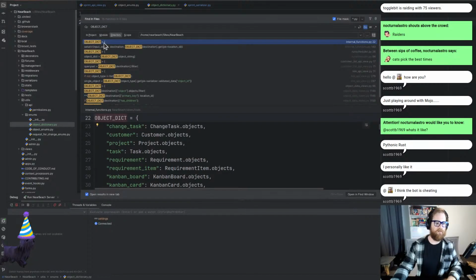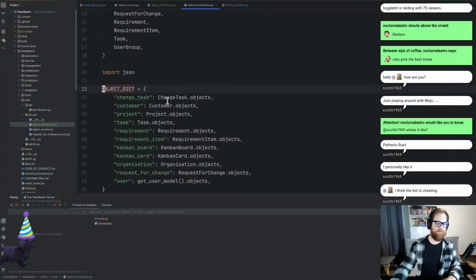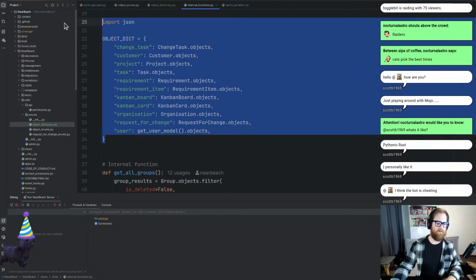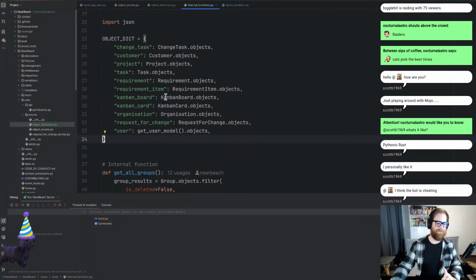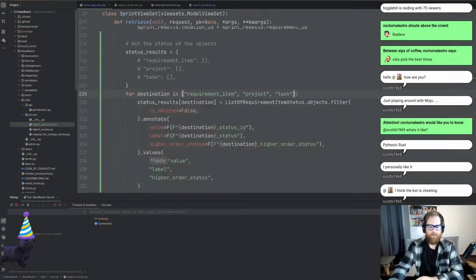Oh, it's this one, internal functions. This is it. All right. I do need to move this. All right, so I'm going to move it.